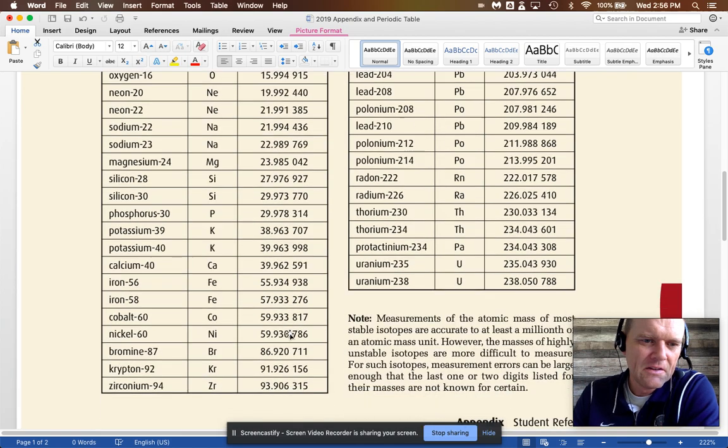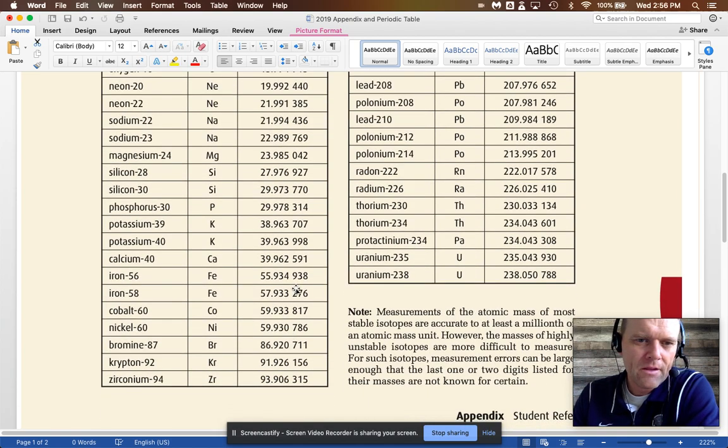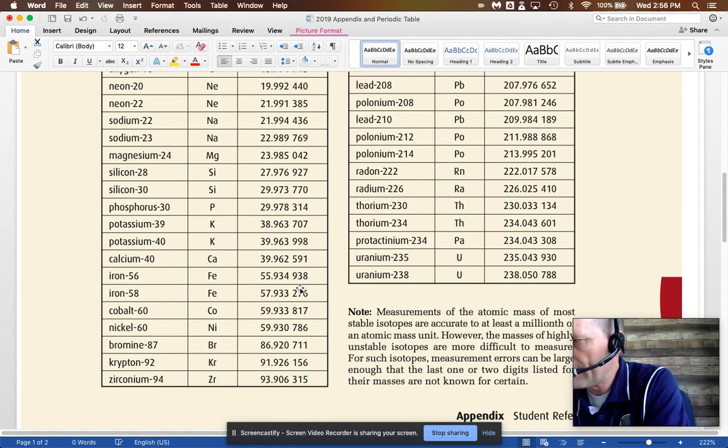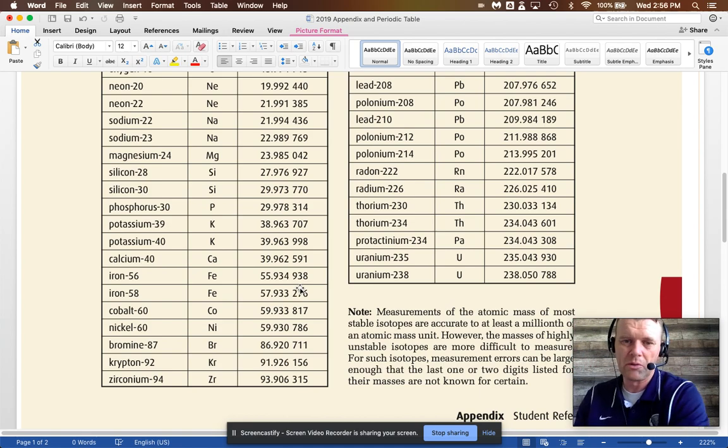55.938. Oh, sorry. Yeah, it's 55.934938. Okay, so I'm going to add that over here. And again, I can't get around all these many decimal places. So this is a fairly tedious calculation, but it's the best way to explain it to you.